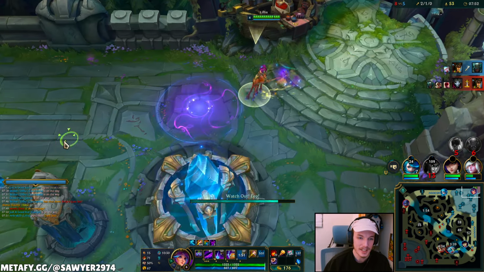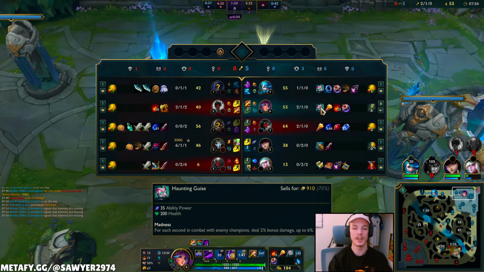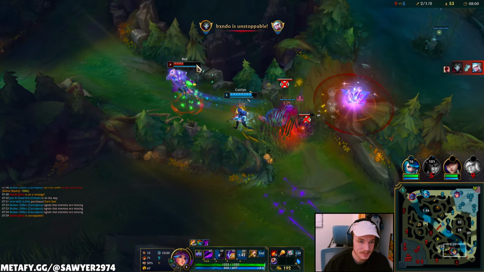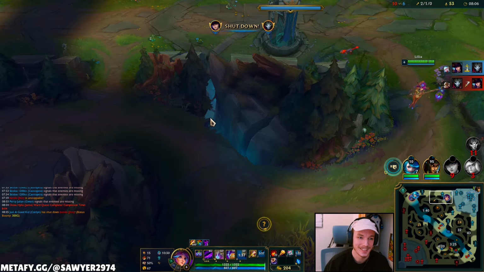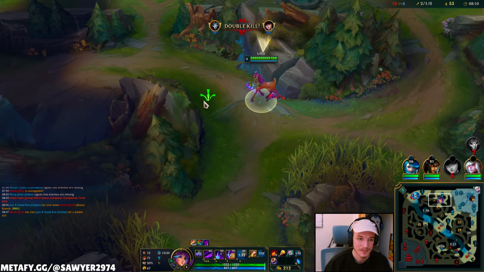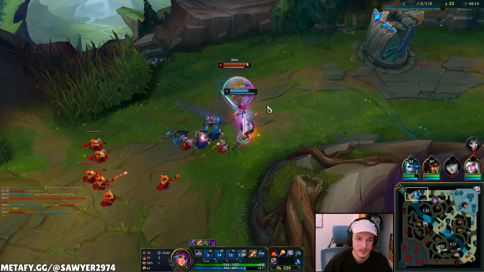Let's get a Dark Seal and get on out there. Yeah, danger, danger. How about you just win your lane? How about that? Auto. Auto. Auto. Oh, Nelly! Okay, guys. Clean up some camps here. After all that action, same old, same old.